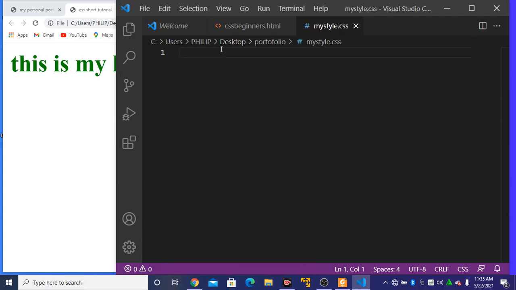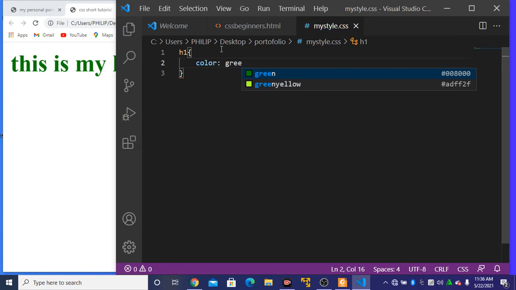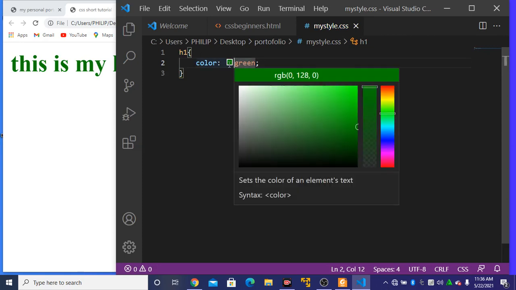Let's say for instance heading 1, just write heading 1, then say the color to be green.